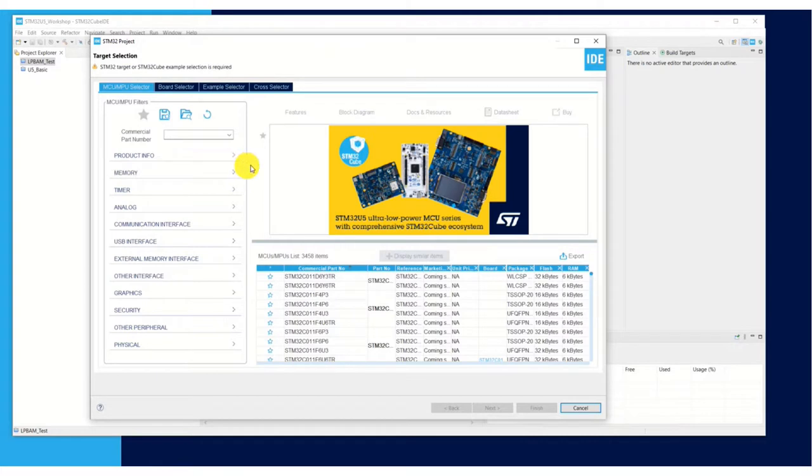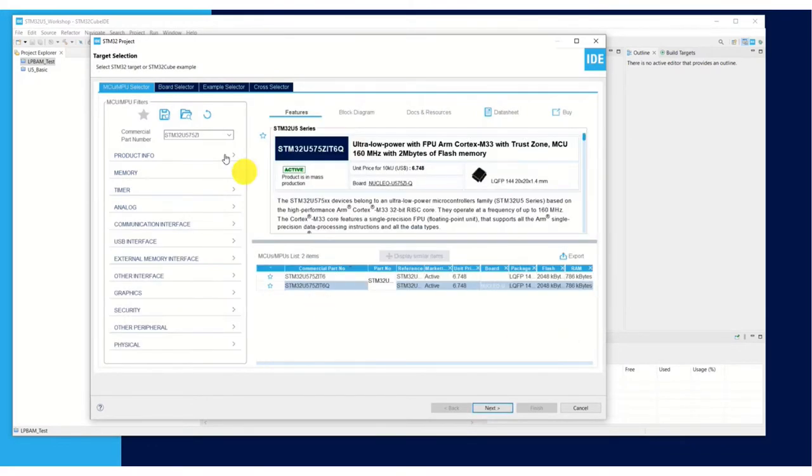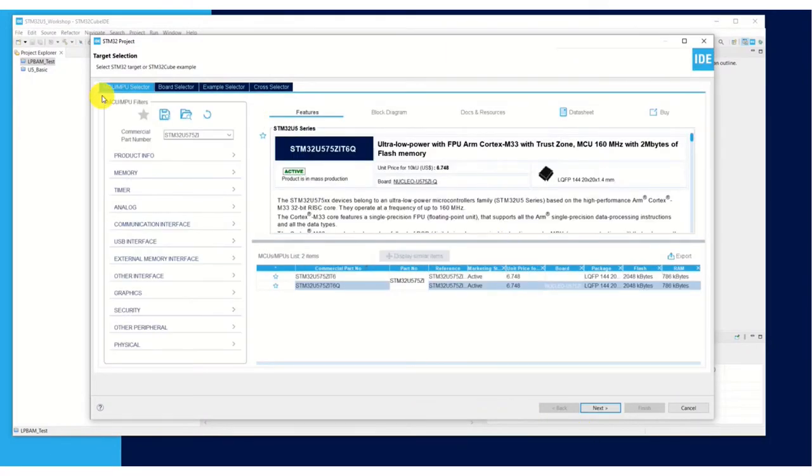But I want to show you a tip, because I can never remember the actual specific part number that's on the board. But I know that I can select this Nucleo board in what we call the board selector tab. So if you click on board selector and type U575, it will pull up the Nucleo board, and it also tells you what the mounted MCU is. If we were to click on that, that would take us directly to the MCU selector tab. So it swaps focus and allows us to very quickly select the individual MCU that's used on that board. It's important that we're selecting it from the MCU tab because we're starting with a completely blank piece of paper, as it were. But this is a quick way of selecting the correct component.